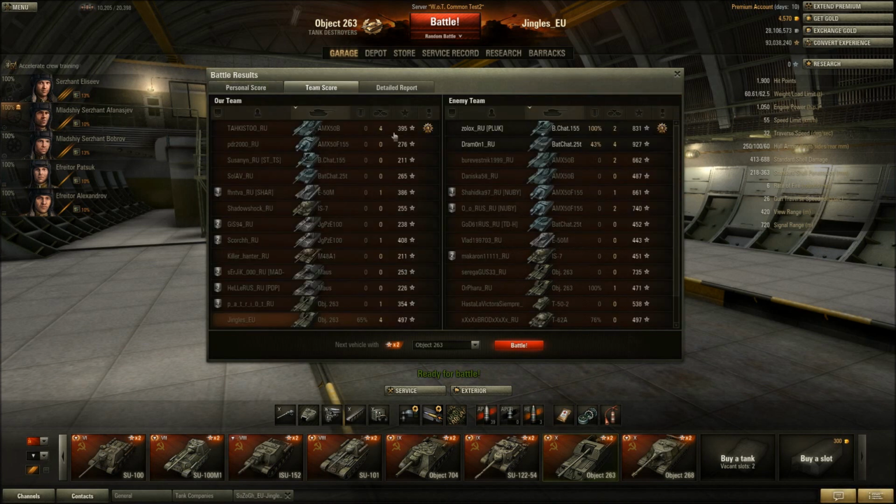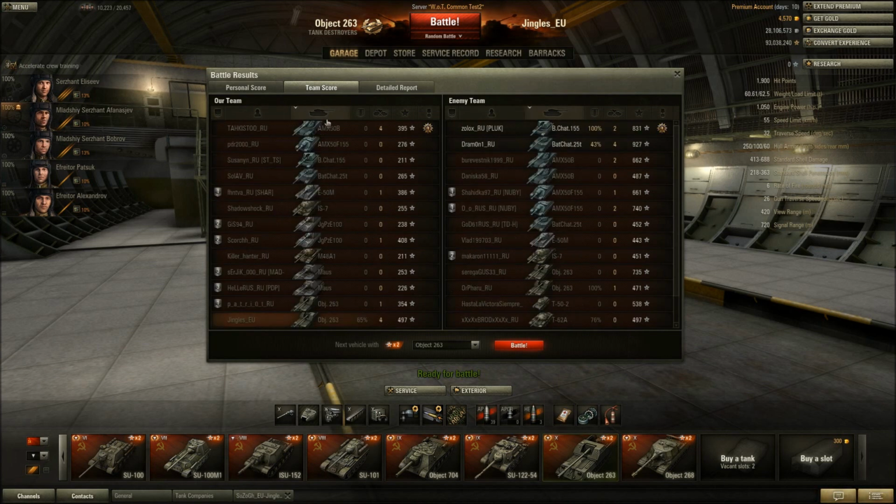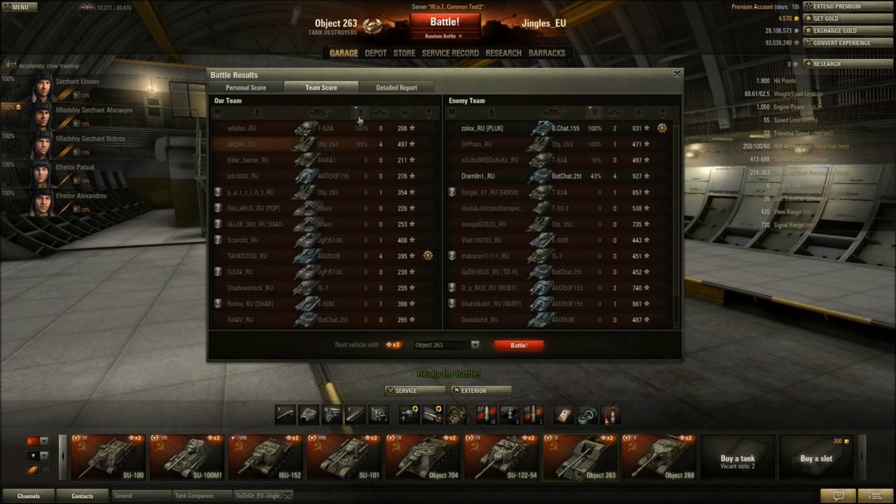Then we move on to the team score. And this is all sortable by various different tabs, so sort by platoons, sort by player name, sort by tank name. Don't know what this is. It's a little shield icon. Haven't got a clue what this means. Whatever it is, I was ranked second on it with 65%. The T-62A, 100%. Don't know what that means.